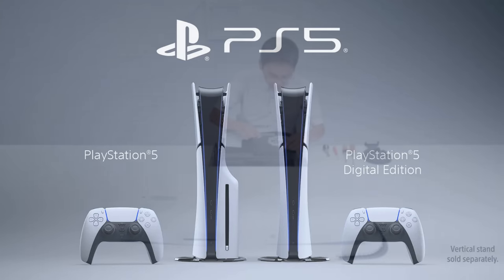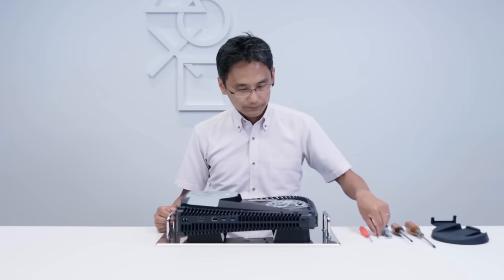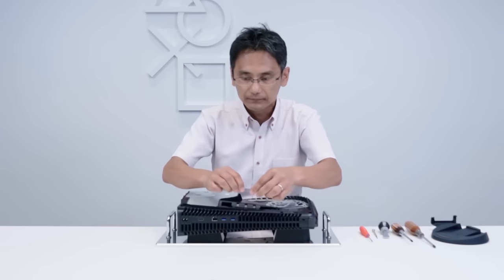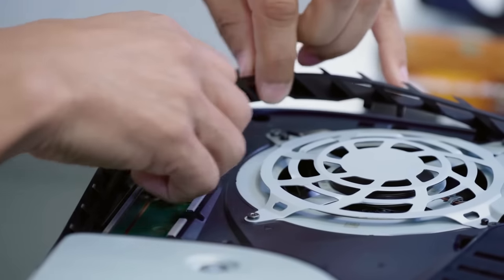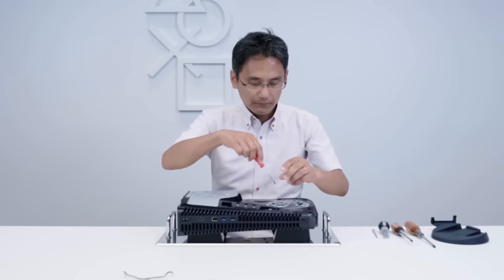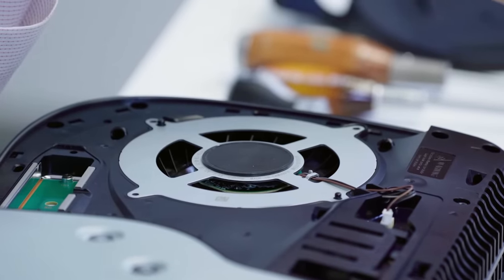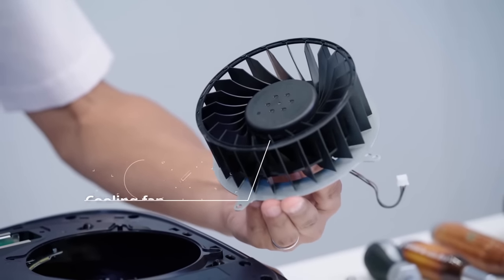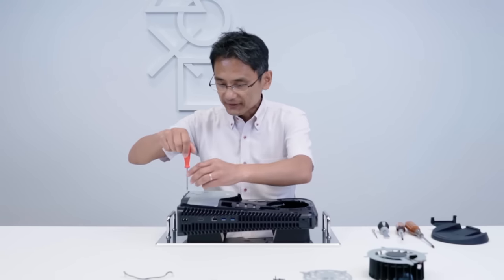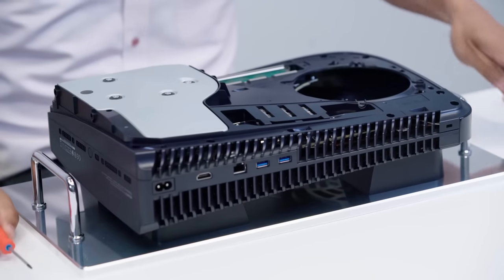But when we continue to talk about this console, it is worth noting — and I completely missed this — I was talking about this in my stream yesterday and kept mentioning how we need to know what the situation is with the colored covers. I completely missed the paragraph where they say a variety of PS5 console cover colors for the new model will be available starting in early 2024, including an all matte black colorway and the Deep Earth Collection colors that were recently announced. They also make it known that additional colors will be released in the future. Pretty significant for a lot of people who want to customize their console.